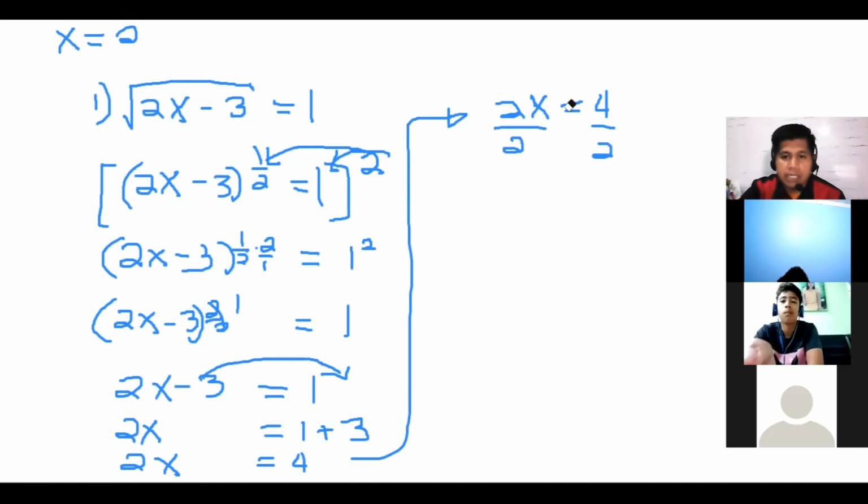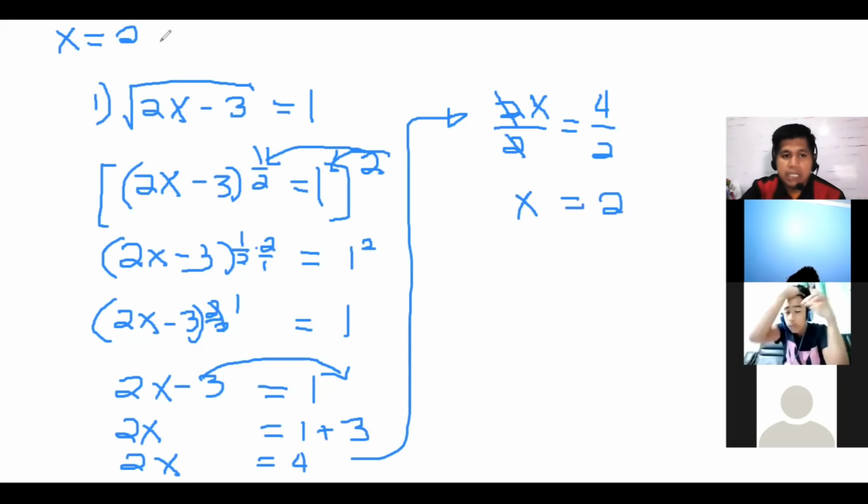By the way, children, if you are showing your solution, make sure that if you have a fraction, always put the equal sign in between. Hindi pwede dito sa babaw. In between ka dapat, right? So your 2 and 2 will cancel out because 2 divided by 2 is 1. So what will remain there is your x equals, then you divide your 4 by 2, that's 4 divided by 2 is equal to 2.